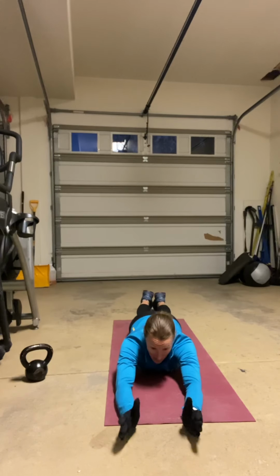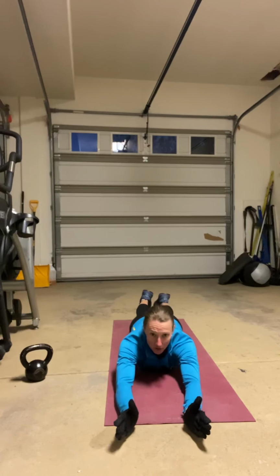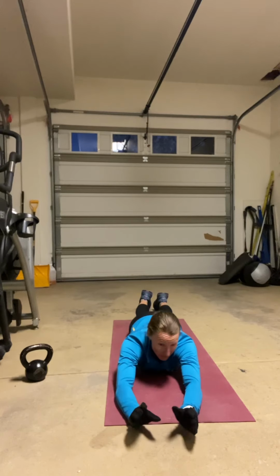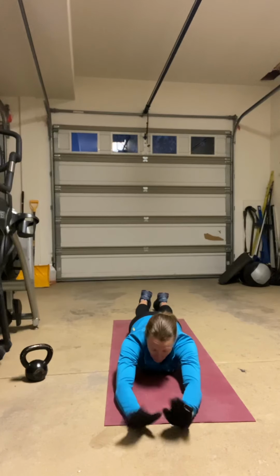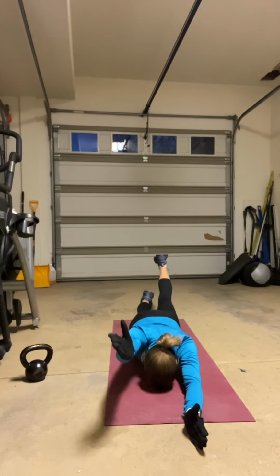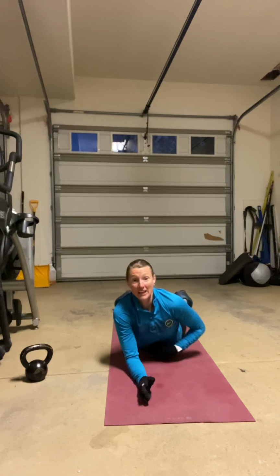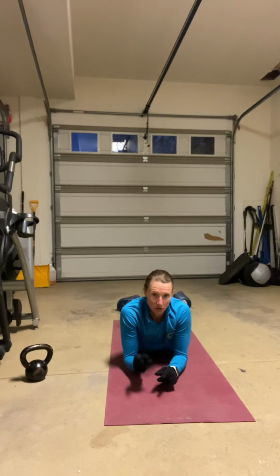So if I was in a very narrow hallway, if my arm and leg went out sideways, I'm gonna run into the walls. So I wanna try to keep as centered as I can. It may mean that you feel like your foot lifts or your hand lifts about an inch off the floor. That's okay. We're working with whatever range you have, but working with it correctly rather than using other muscle groups to lift. So lift, lower, lift, lower. Really engage the abs. We don't think about engaging the abs when we're lifting from the back, but it'll help make sure that your low back does not take the brunt of that exercise.